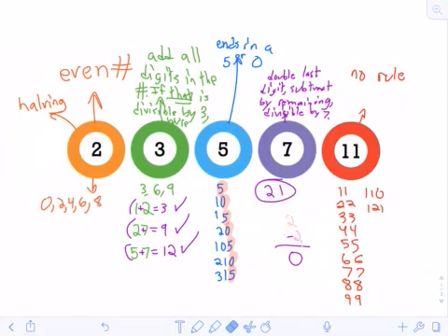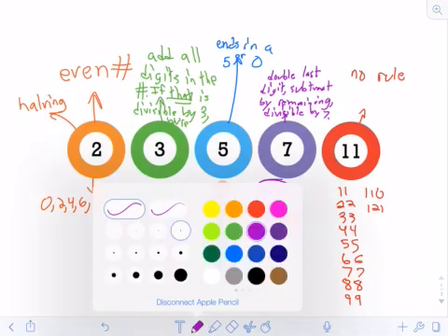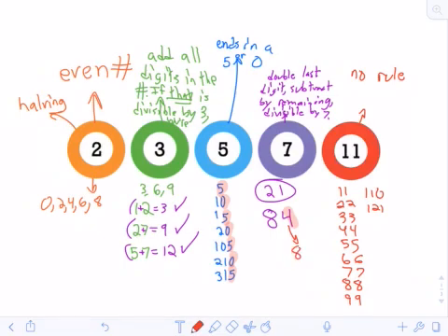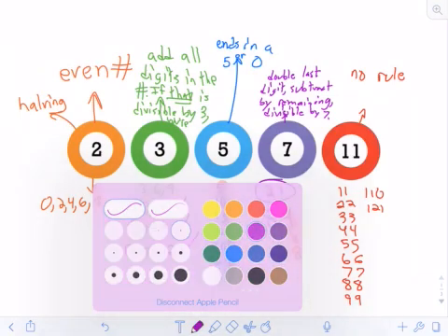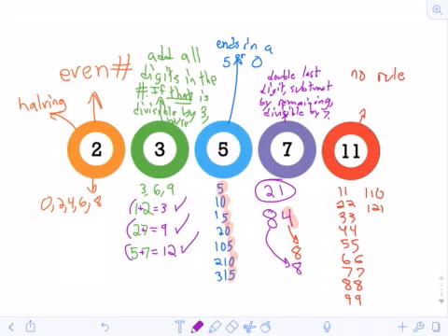Let's look at another one. Let's look at, I don't know, what's a really big one? Like 84. Okay? So with 84, take the 4, double it, you get 8. Then you subtract it from whatever's left over, also 8. Subtract that, you get 0. You can do 0 divided by 7, you get a whole number, you're all set. So therefore, 84 is divisible by 7. See, it's kind of weird. I have no idea why it works, but somebody found it.